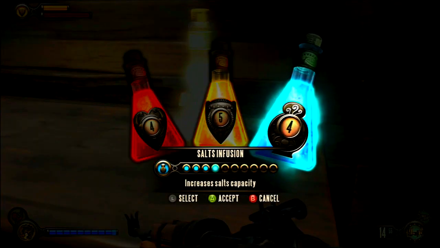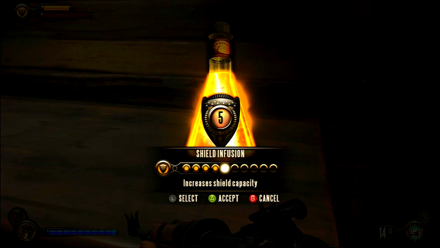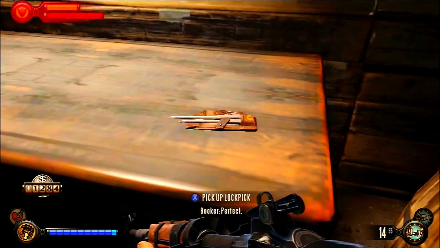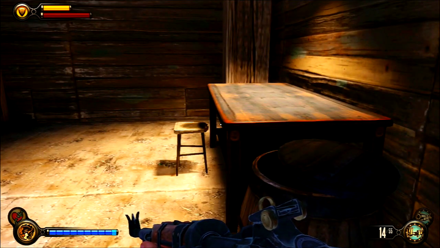Alright, what do I want to upgrade? More assaults or more health? I'm gonna go with more shield. Aha, lockpick too. Now I have 3. I have enough to open that door.